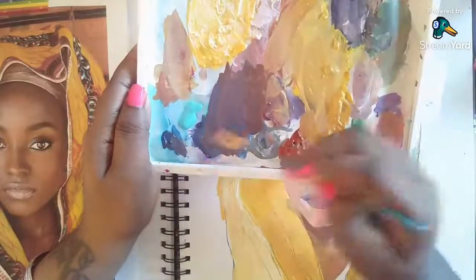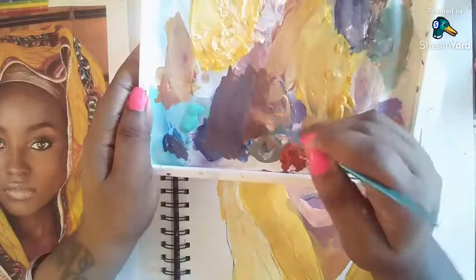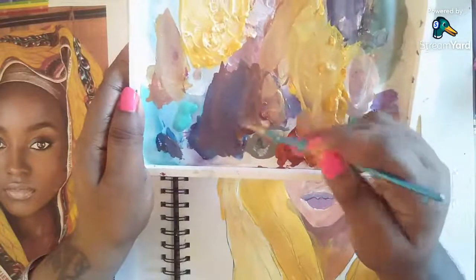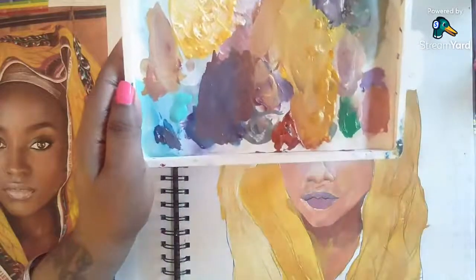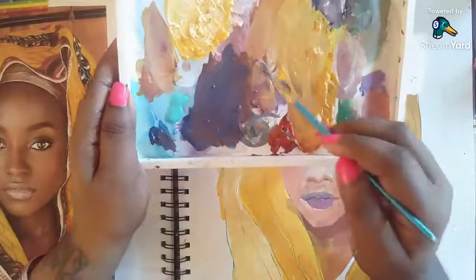I'm mixing that dark color again. We're going in with that, because I need to actually do something. So we're mixing that. And I actually need this to be a little more darker.